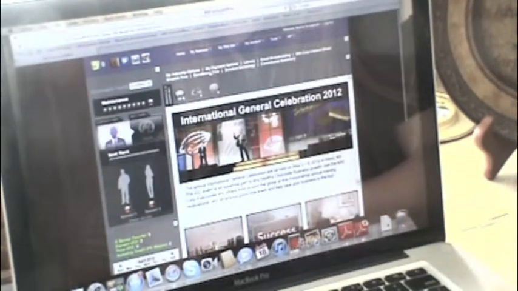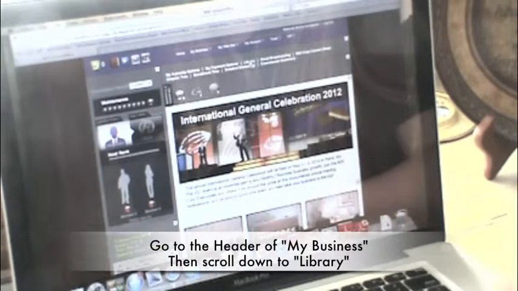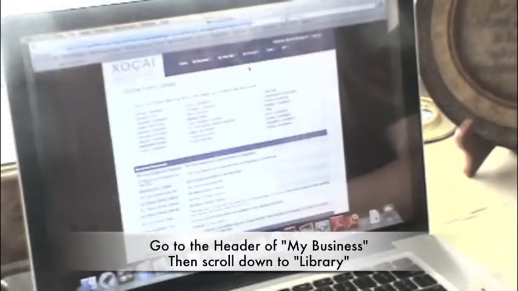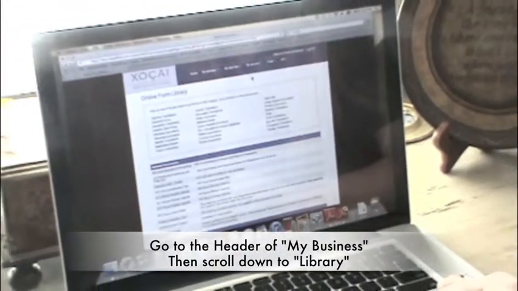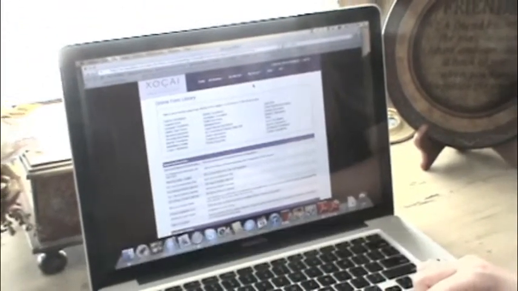We'll go back here to the home page, and the other thing that's useful is the library. This is where you're going to be able to print off a lot of forms, a basic welcome letter for all of your new associates you can use, the MXI Corp policies and procedures. I would also be sure that you always have on hand the application form, and there's one for every country that we're in, as well as the Business Center upgrade forms.